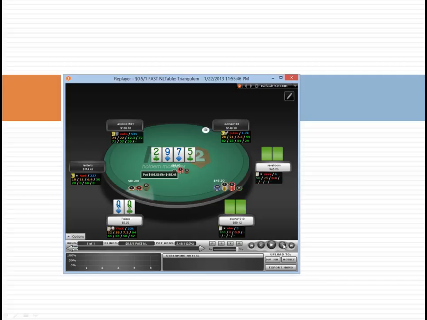So I put it all in and get a call, and I was up against 6-7. So I was up against a pair and a gut shot on the turn, and pick up a pretty substantial pot.